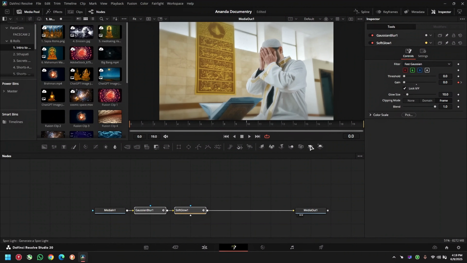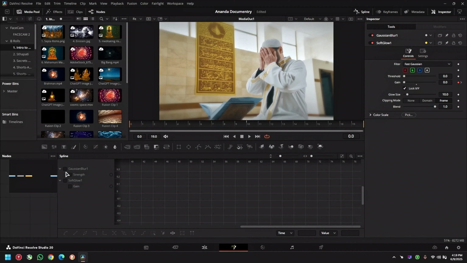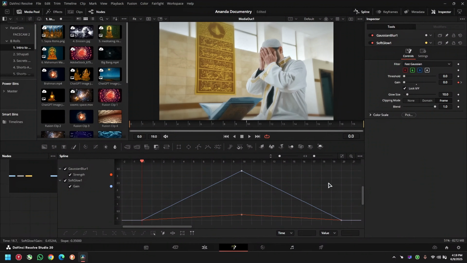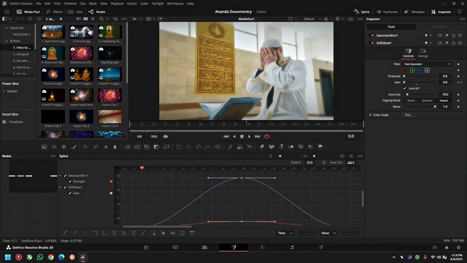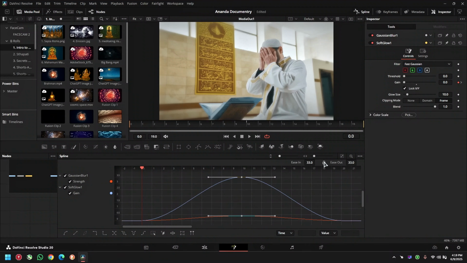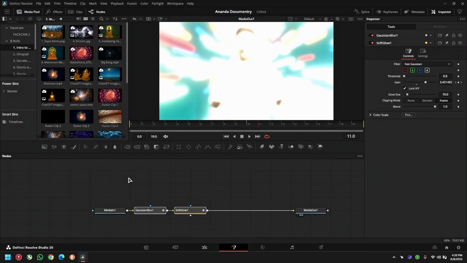So both of the nodes are selected like this. You can see in the inspector window here, both of the nodes are selected. Next we'll open the spline, click on here to show both of them. Next what we're gonna do, we're gonna click Ctrl plus A. Now hit S to smooth those, and next we're gonna click on T to show this window, the ease in and ease out window. So next click on this lock icon and just make it about 50. So what this will do, this will just smooth out the entire graph. You can see this looks very nice and smooth, and that's pretty much it.